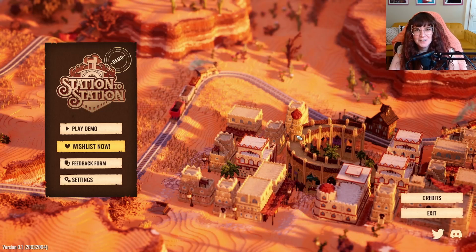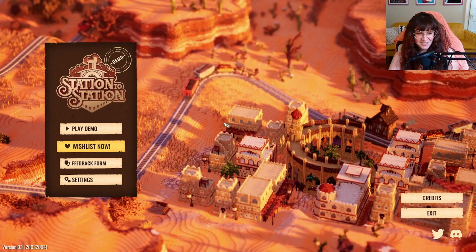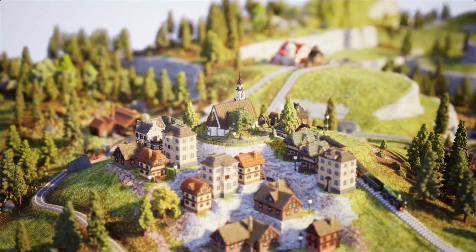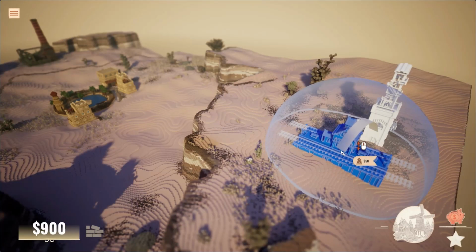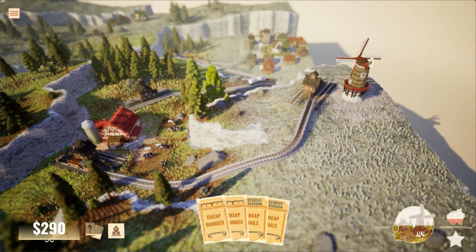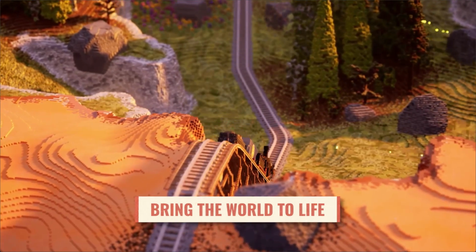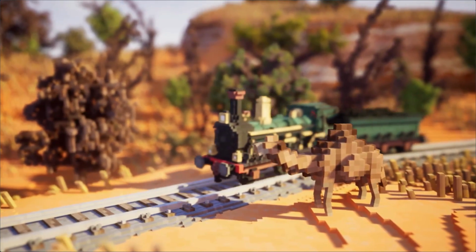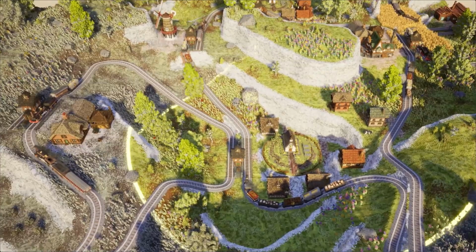Silent Signs here to bring you a little demo action today of Station to Station, which, in case you can't tell, is this gorgeous voxel art train simulation game. I'm not the best at sim games, though I do enjoy them. Sometimes I get a little bit overwhelmed by the freedom, you know? But we're gonna have a little fun today, hopefully a little cozy casual fun.